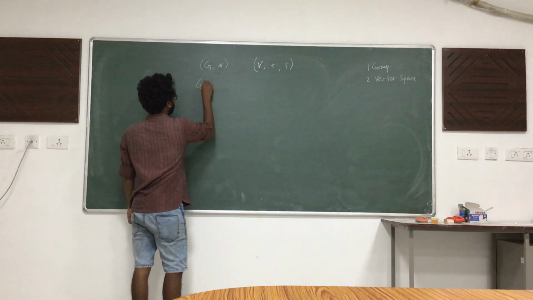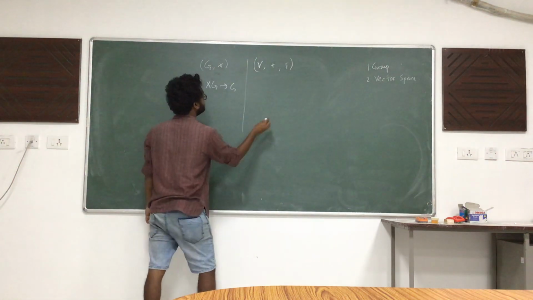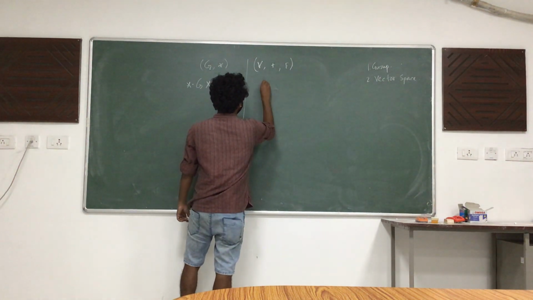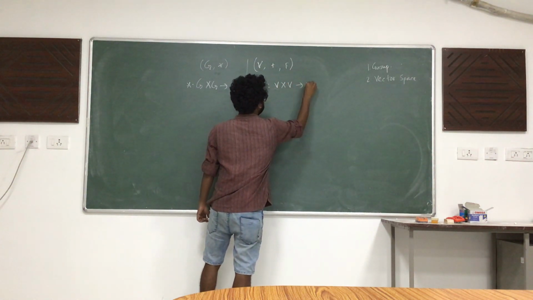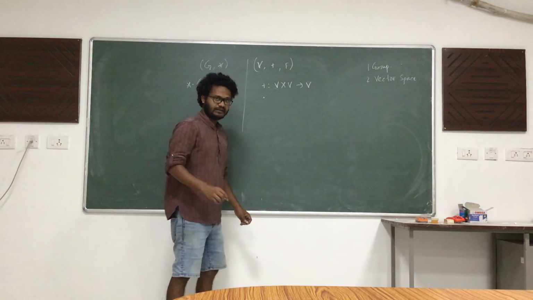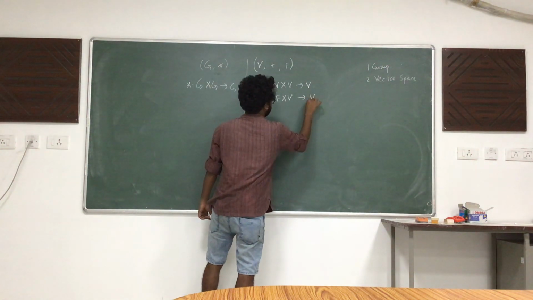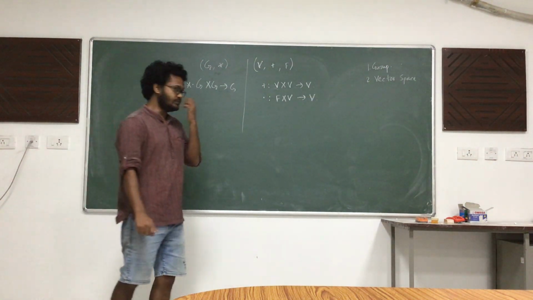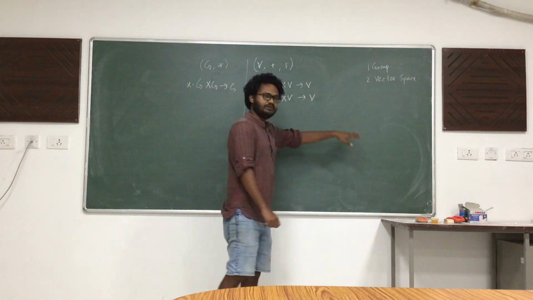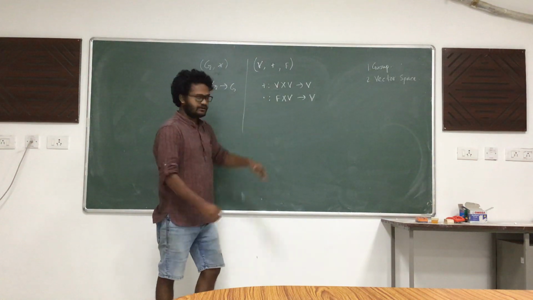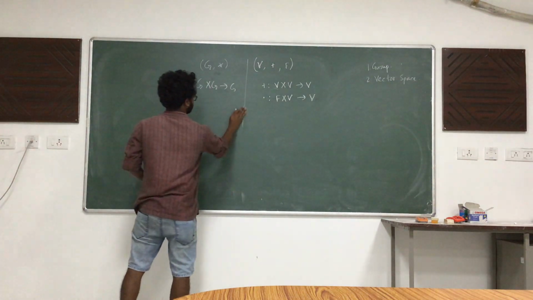So here we had a binary operation star, which is G cross G to G, and for V there were two operations. One was the binary operation, and another was the compatibility with the field, that was multiplication with the field. These were the two operations that we actually perform, and then we define the criteria for V to be a vector space. So that's fine.